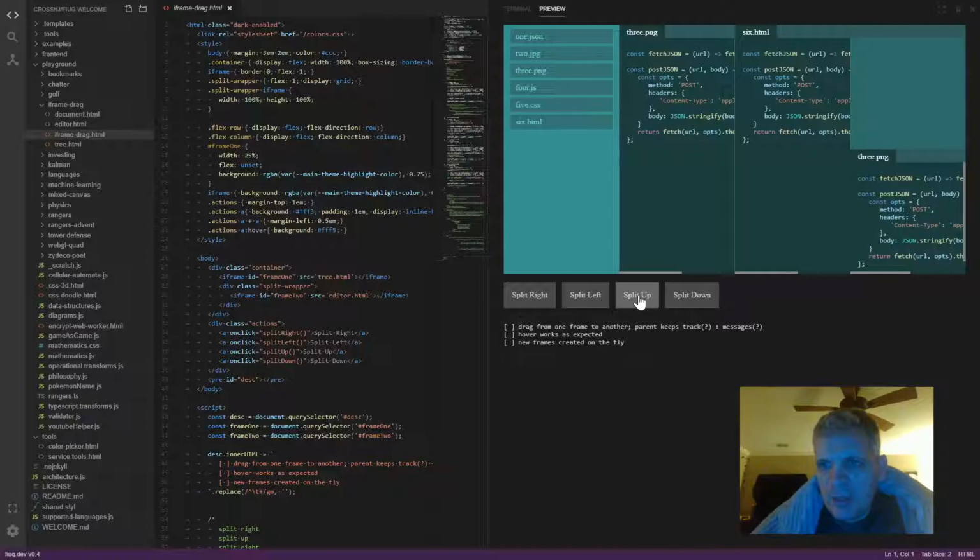I can split up, and up gives me that. There are just some weird situations you can get into where those panes will no longer split the way that you would imagine them to, and I'm still working on how to fix that.